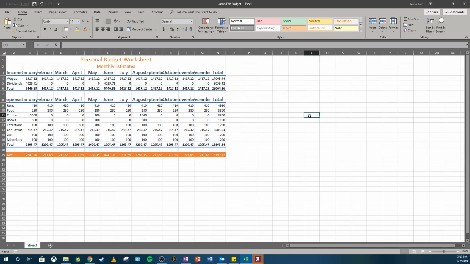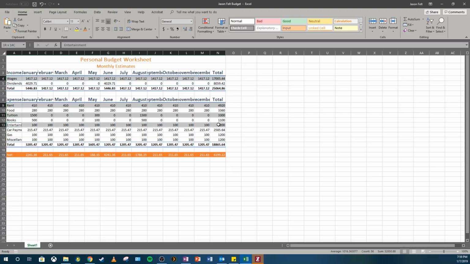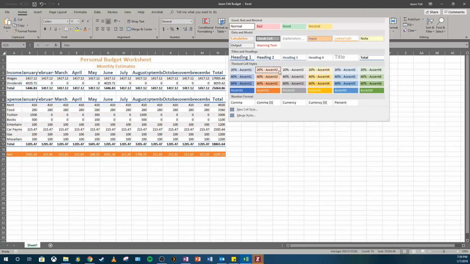Okay, now we're going to alternate the colors here. We are going to select A4 through N4. And now what we're going to do is select non-adjacent cells. While we do that, you can select a row, hold down the Control key, and select other rows. So I've selected A4 through N4. Now hold the Control key, and while you're holding it, select A9 through N9. Keep holding that Control key. A11 through N11. Don't let go. A13 to N13. Keep it. A15 to N15. So now we have those selected. Go here, and we're going to find 20% Accent 2.